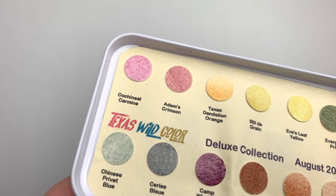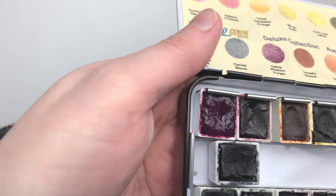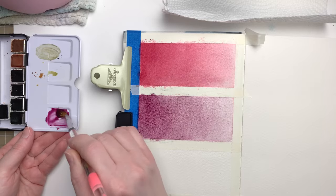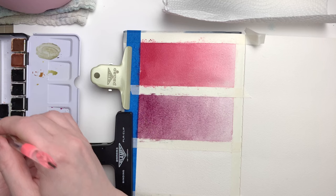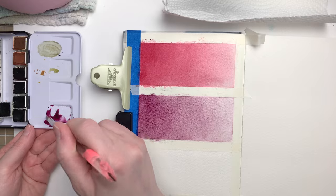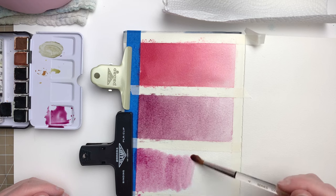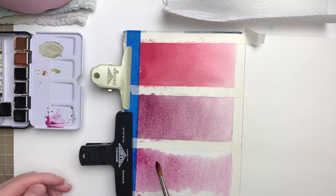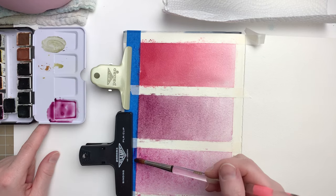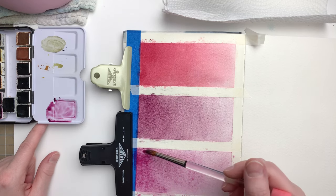The third color is the Texas Wild Color one. I had pre-wet my pan a good while before I needed to paint it, knowing I had to soften the paint and then really take the time to mix it well on my brush in the palette. Doing so makes for a really beautiful color — similar in hue to the Lutea one but with more vibrancy. One advantage of working from a pan is that you can easily go pick up more paint if you need more; pans are very convenient.